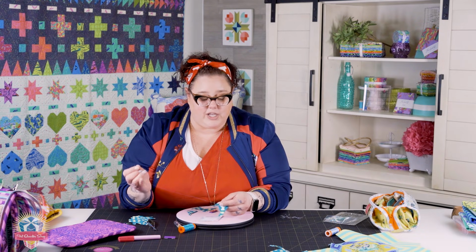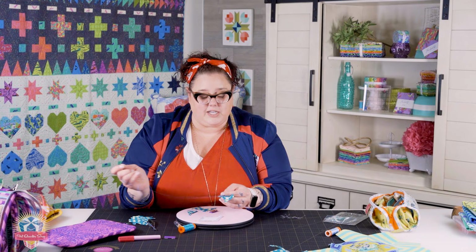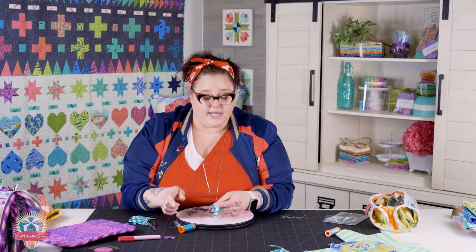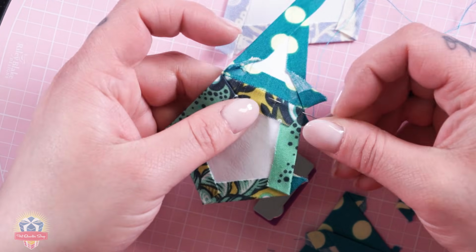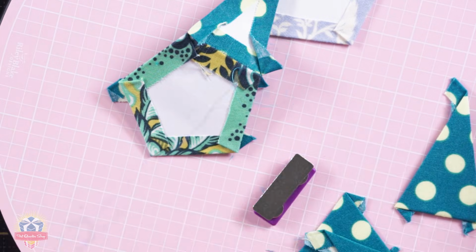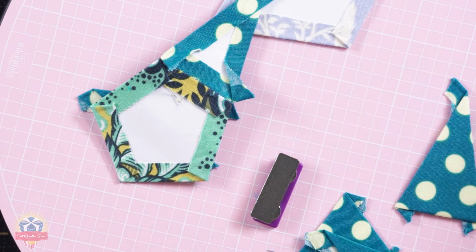So say we've finished this, we're just going to pretend, right? That I finished this piece, and now for whatever reason I want to start a new thread. I've tied my little knot so it's nice and secure right here, and I'm just going to take my needle, run it a little ways under my fabric, whatever seam is closest to it, and I'm going to take my little curved snips and I'm going to cut it right at the fabric.